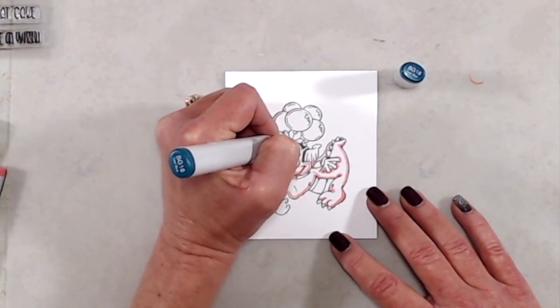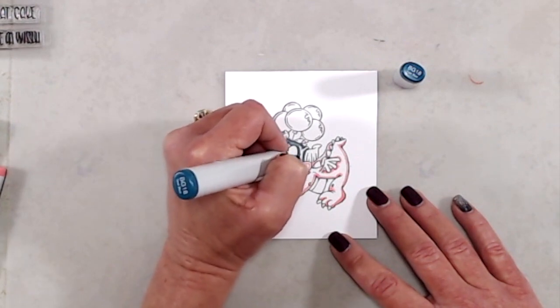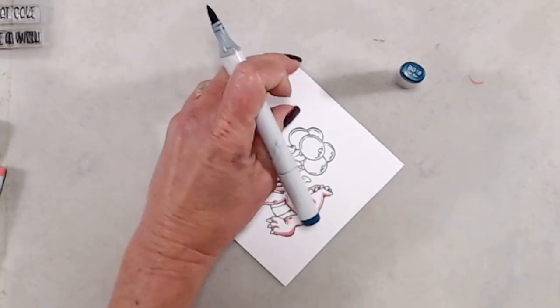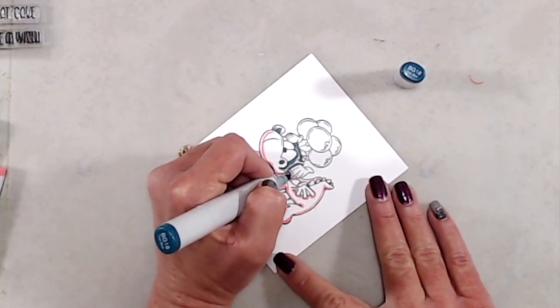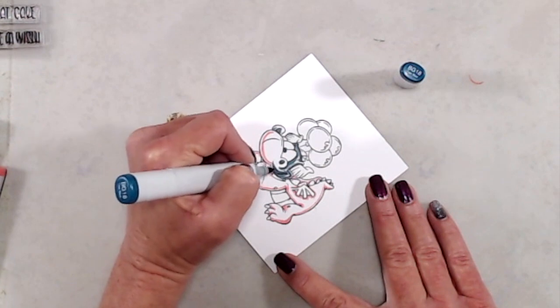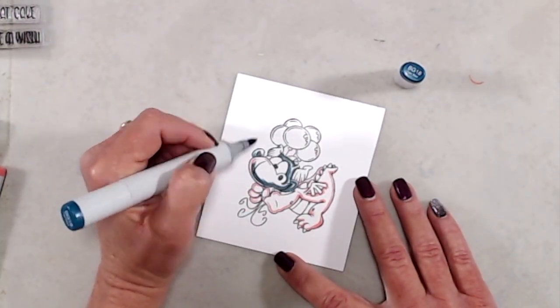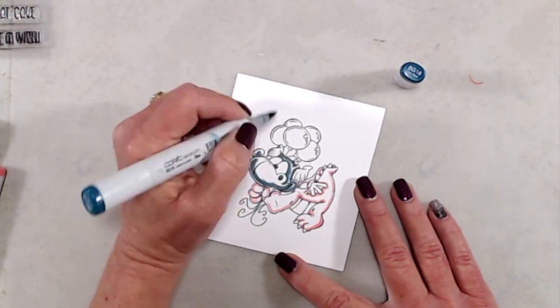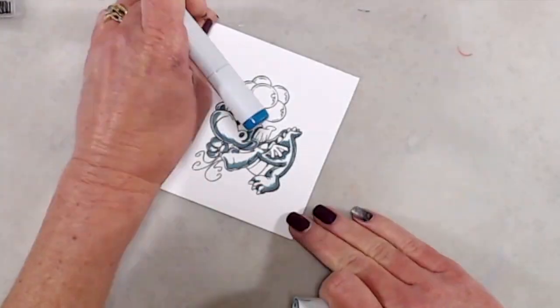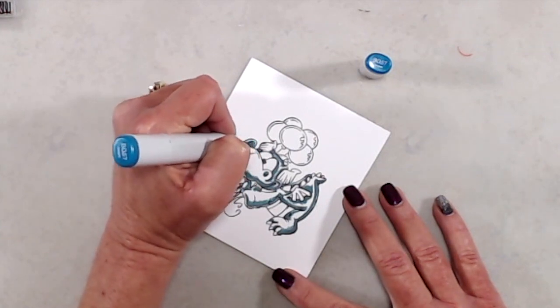The next color I came in with for my midtone was BG57. I blended over the BG18 and extended out further. And again, I filled in almost all the dragon. You'll see that I left some white space in sort of weird little areas, but those are the areas where I wanted the highlights to be very prominent. Again, on this little guy, I also did the top of his nose with a nice bright highlight, and then along his arm and his back leg.